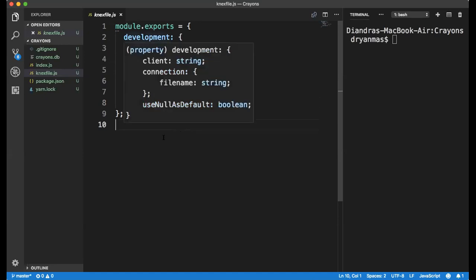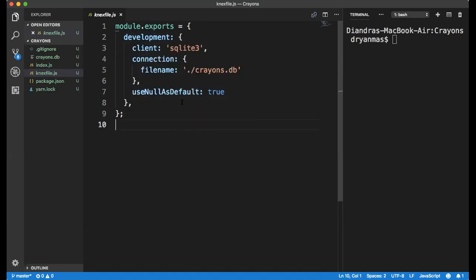We just need the development. So this just gives it a little bit of information about where we can expect to find the actual database file. We added this use null as default in here, which will help us because we're using SQLite. So this thing's pretty simple, but it's going to be what actually makes our connects work.